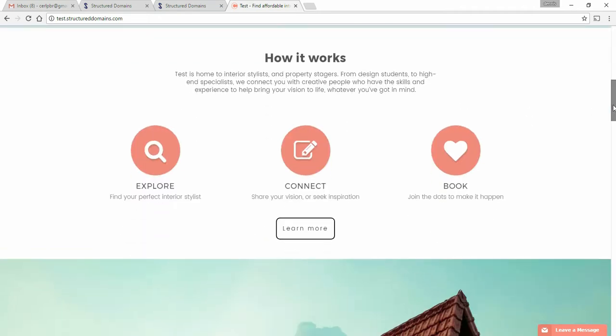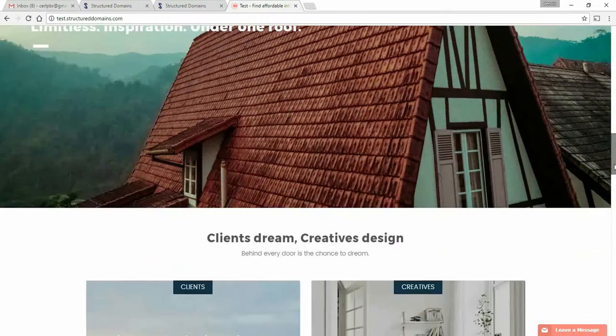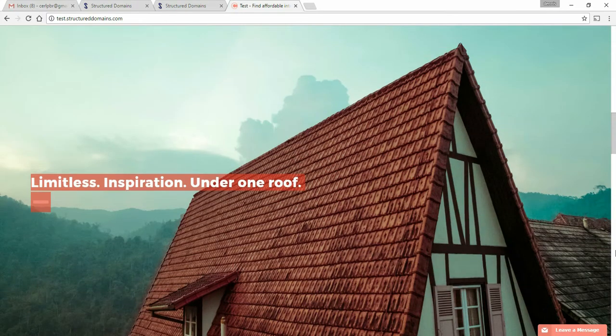So a boxed row is great if you want your content to be centered and more aligned in the middle, instead of just spread out across the page, something like that.